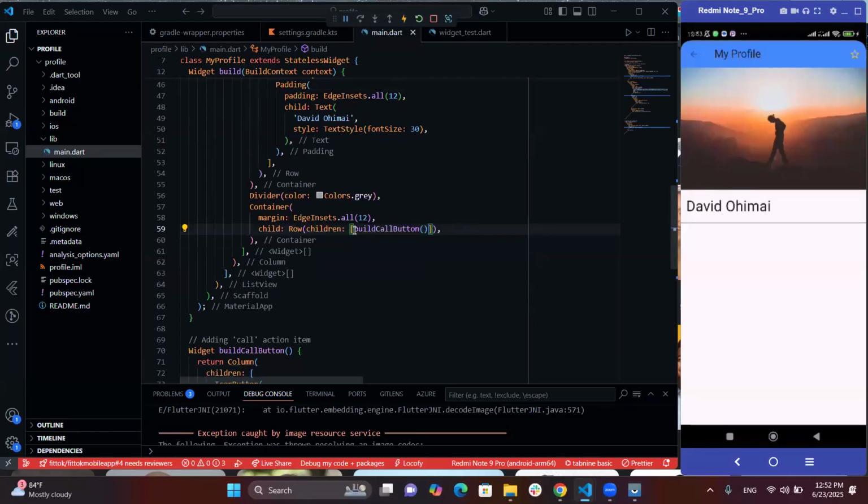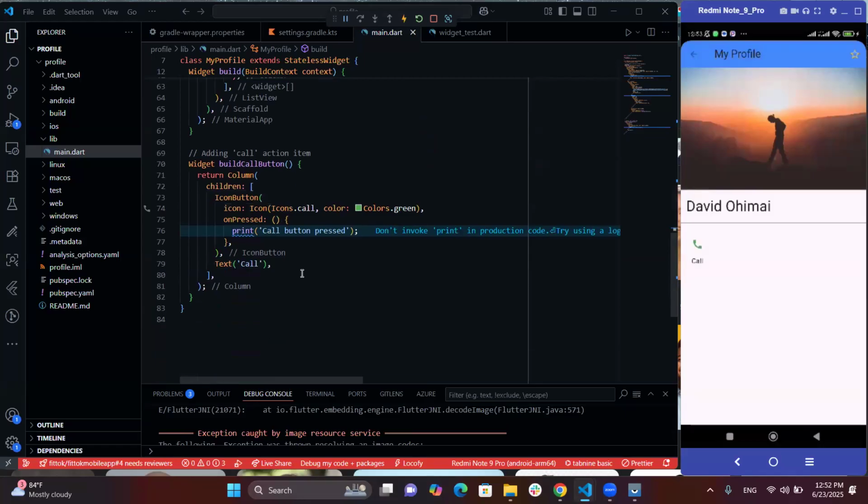Let's see. Let's hot reload. Yeah, you have your call button there. This is a call button.